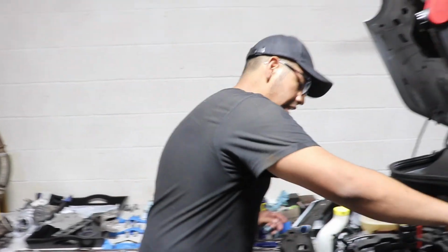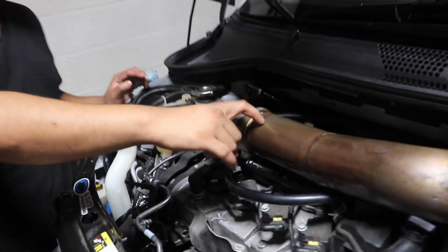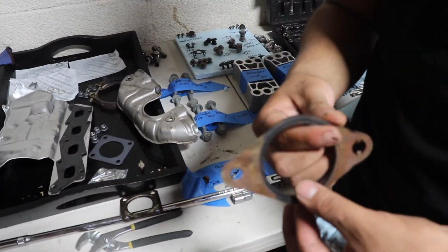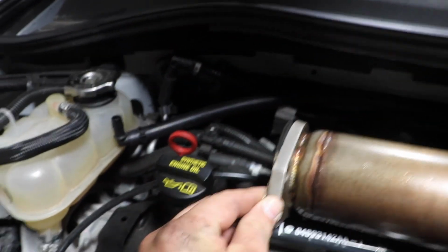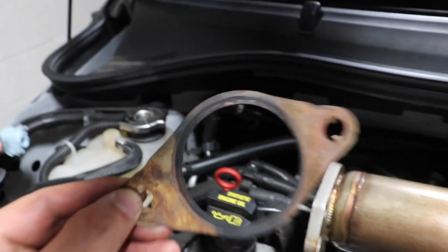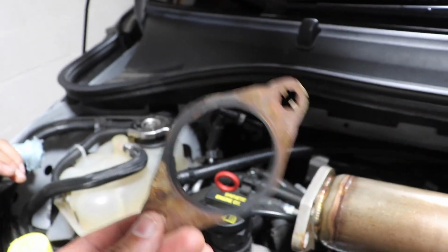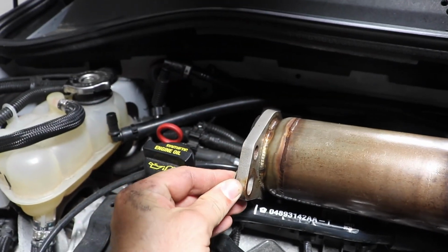Also, guys, another thing that I ran into, I need a gasket for the downpipe. I'm saving and using the top gasket where it connects the turbo to the downpipe. This is the bottom portion of the downpipe. This gasket goes to the bottom part of the downpipe, right over here. We need to order a new one from Fiat because it's burnt off. We're just gonna use this for now, but we are going to Fiat later today or tomorrow to get a new one.